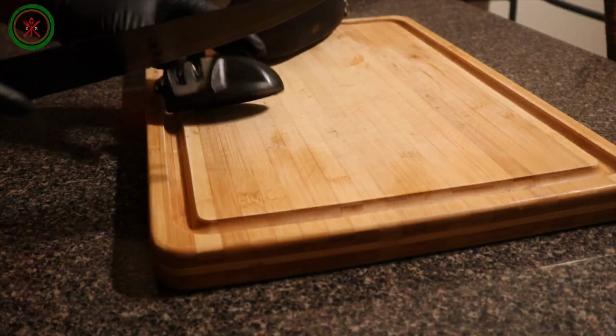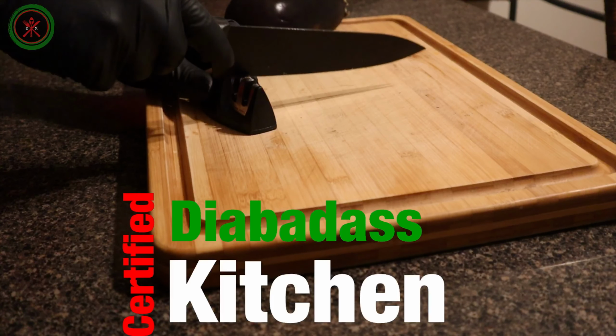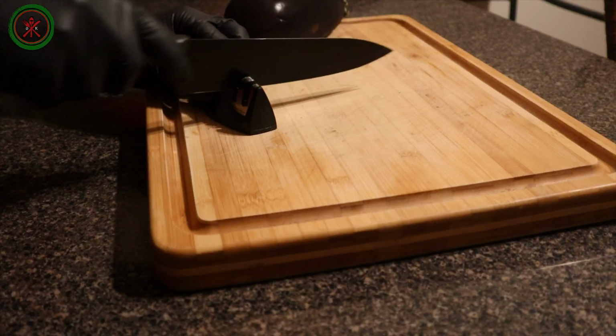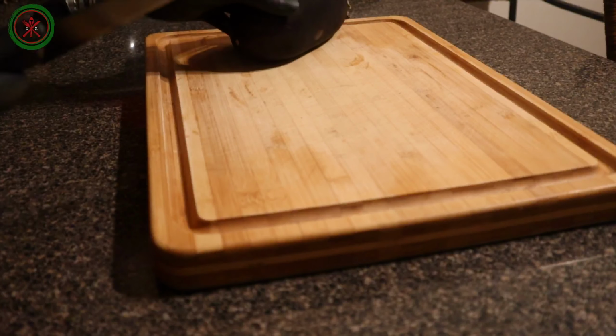So first thing we're gonna do is we're gonna make sure our knife is nice and sharp. This is very important, people. We wanna make sure that the precision cuts are nice on anything that we are trying to slice and dice. And look at how nice and sharp my knife is.